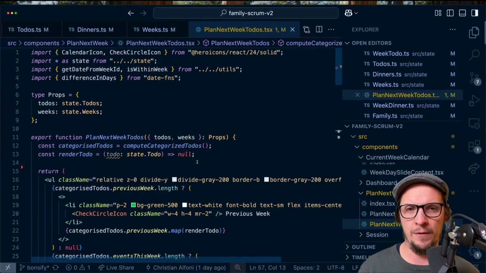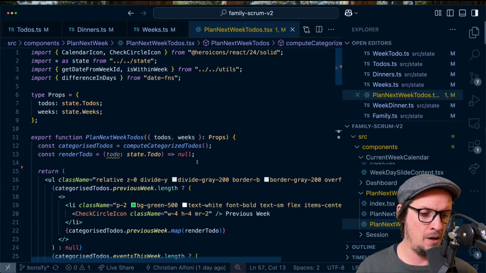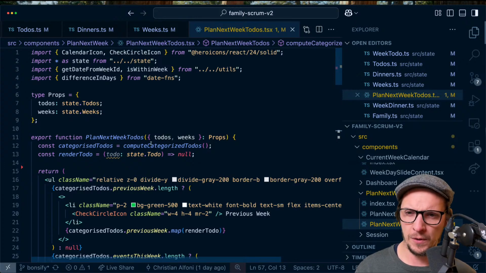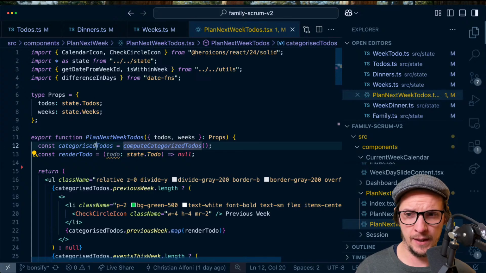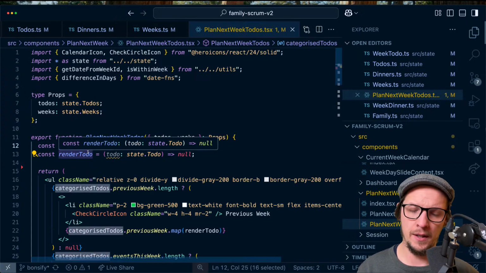If you actually have performance issues, what's the root of the performance issue? Here, it's not because we're not memoizing the categorized to-dos list. It's because every single data change invalidates all the data. That's the root issue.